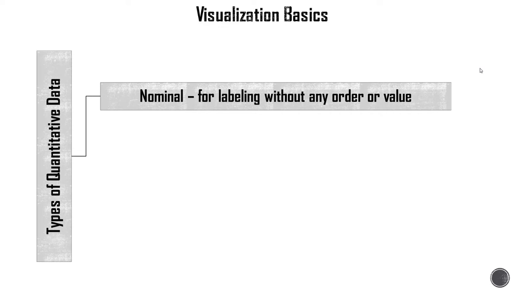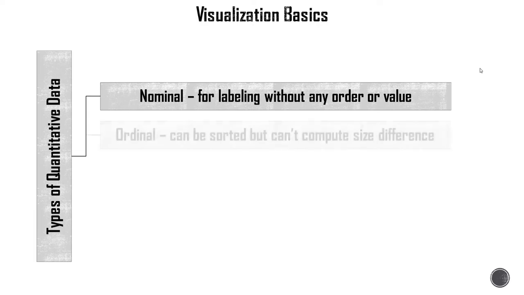The first is nominal. Now, nominal data is also called categorical or qualitative. Essentially, it's just a label, such as sex, age, or color. These are nominal data, but they don't have any sense of order. So there's no order or value assigned. Even though there may be value assigned to nominal data, it has no meaning. So you can't calculate mean or average of nominal data. That is important to remember when choosing the right form of graphic when we create our chart.